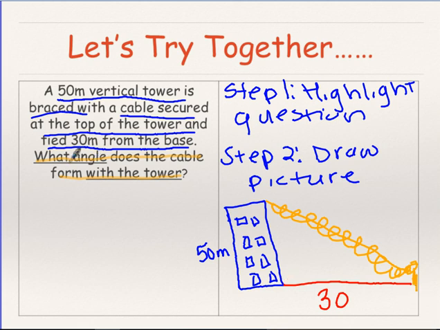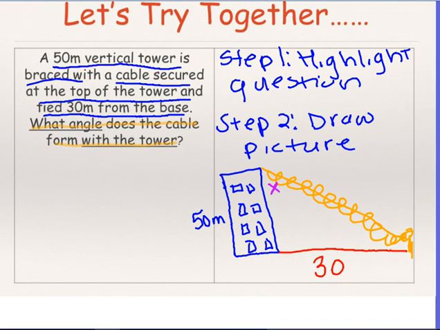So it says, what angle does the cable form with the tower? So here, I am going to put an X right here because it wanted to know what angle it forms with this tower here. So this is the one I need to find. So guys, make sure you're very, very careful with reading to know where the X has to go. Read very carefully, sentence by sentence, and make a picture in your head, or as you're drawing your picture, make sure your stuff goes in the right place and it all makes sense. You're going to need your imagination to help you out with this.